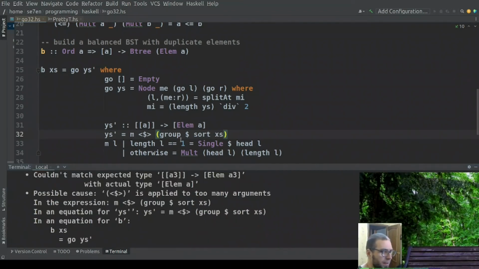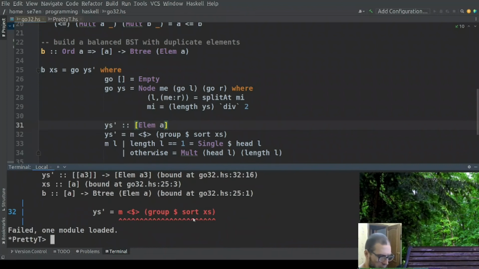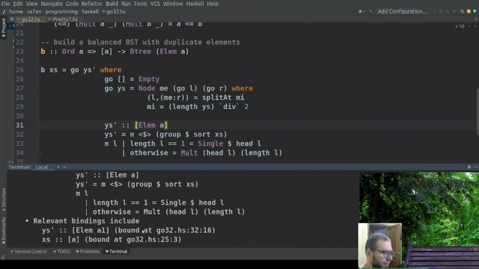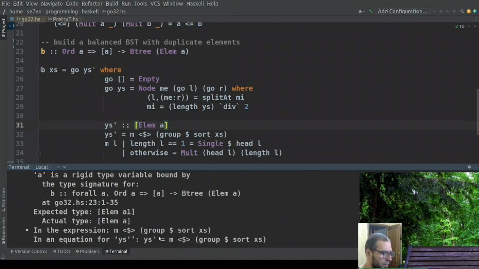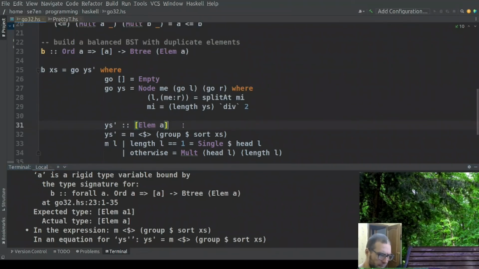So the problem here is that in the type signature I write this as a parameter, but here I don't want to use it. I have it in my namespace. So I think it's better to remove it from here because it leads me to forall in the type signature.